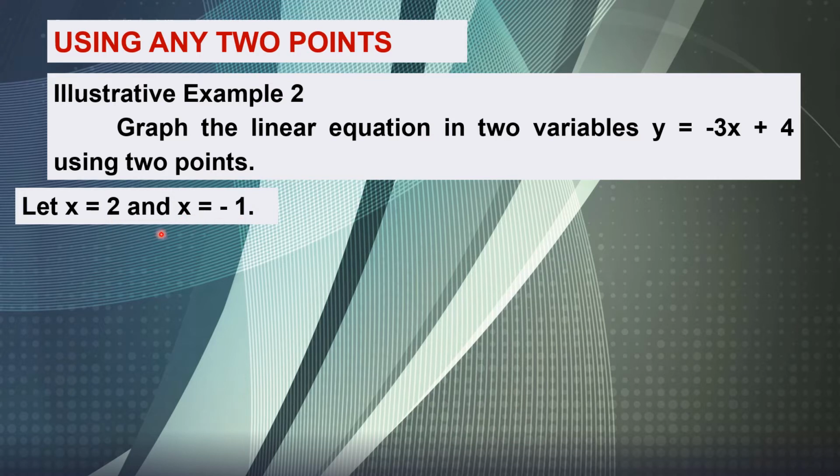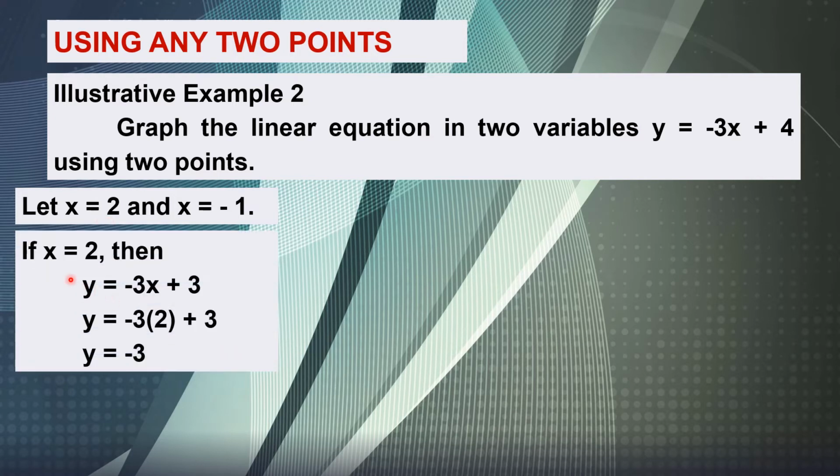So, itong 2 values ng ating x ay isa-substitute natin dun sa ating equation para makuha natin yung value ng ating y. So, unahin natin ang x equals 2. So, pag sinabing substitute ay papalitan lamang natin yung ating x dito ng positive 2. Negative 3x means negative 3 times x. So, yung x dito ay papalitan ko ng 2. So, negative 3 times 2. Just copy plus 4 at yung ating y equals.